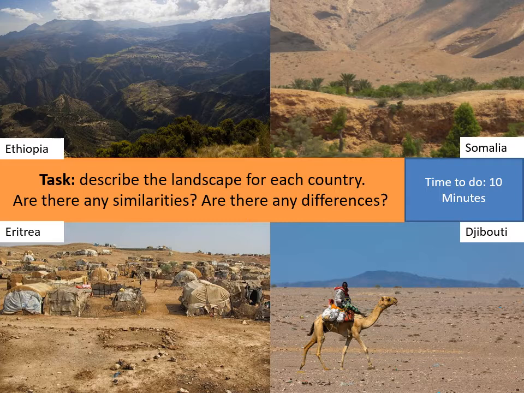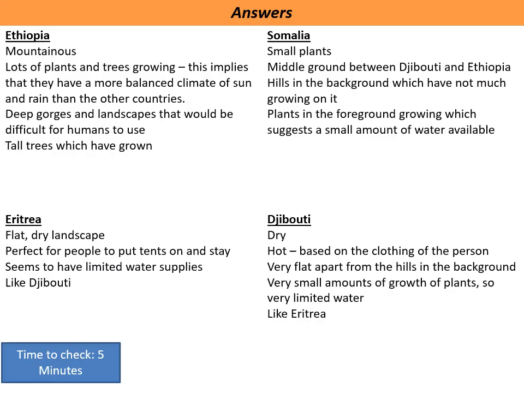Write as many points as you can down in the 10 minutes you've got. Pause the video now. Okay, so here we go. Here are some answers potentially that you could use. Once again, I'm going to ask you to read through them. You can pause the video and add anything that you've missed in 5 minutes. So read through, add anything you've missed, pause the video now.